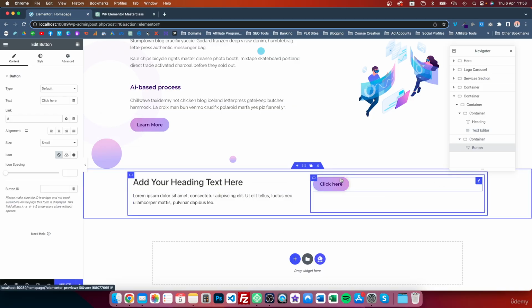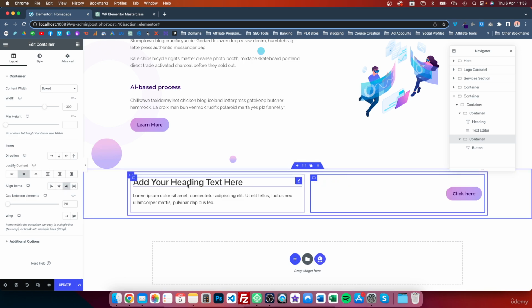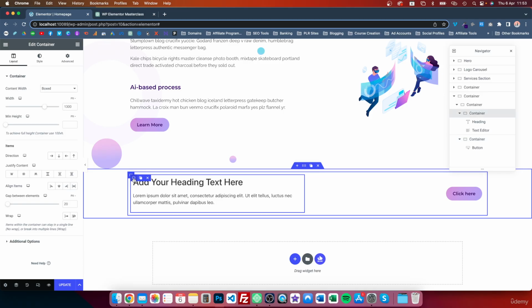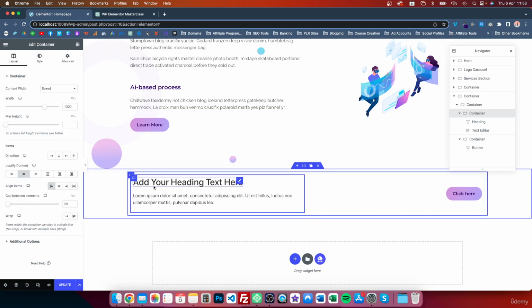Let's just first configure this button. So the container that button is in, let's change that to align justify content center, and then align at the end, so that it looks like that. And then again with this container, the one which is containing our heading and text, let's go ahead and make that justify content center, and then align items start. So that is okay. Now we can actually start editing this.